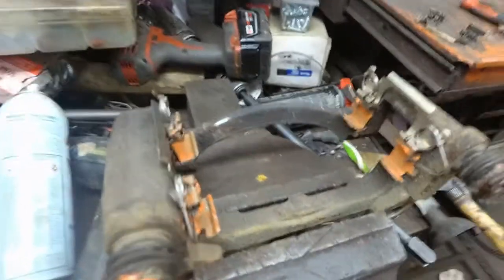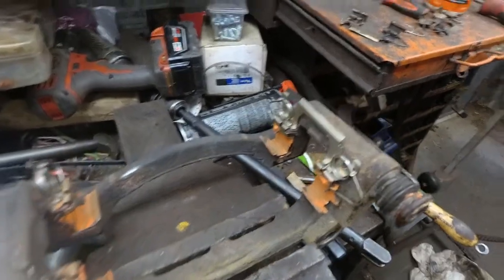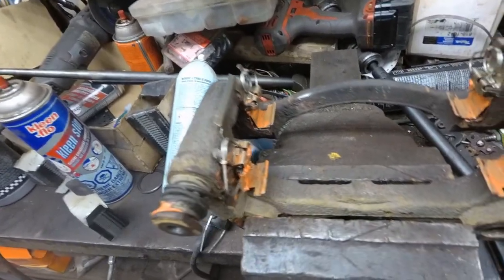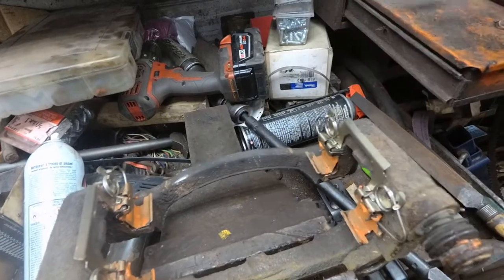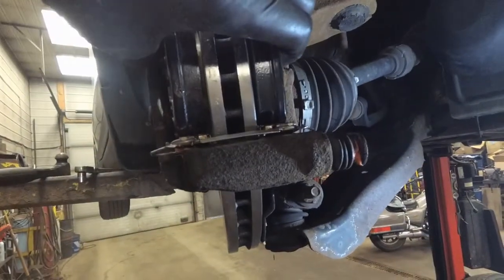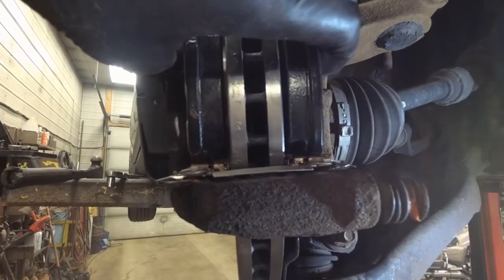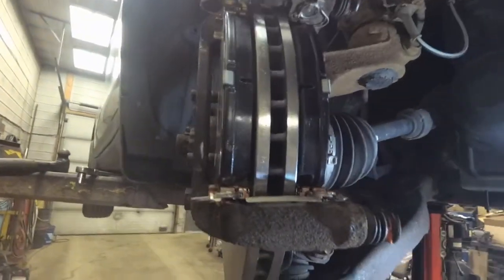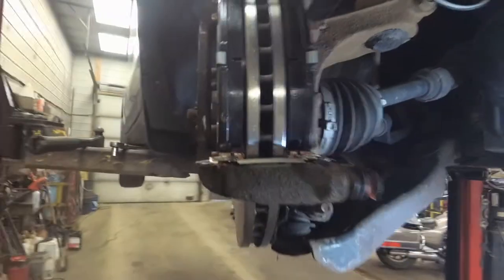So, cleaning up the brake caliper brackets and replacing these stainless steel retaining clips. And this Nissan has some Rube Goldberg designed anti-friction springs in here that you better pay attention to which way they come off, because they're a little bit of a challenge to get back on. Just make sure you don't take them all off and throw them away before you figure it out. So when those clips are properly installed, they actually help pull the brake pads away from the rotor, I guess, to reduce drag. Engineers are always trying to glean that last little 1/16 of a mile per gallon.